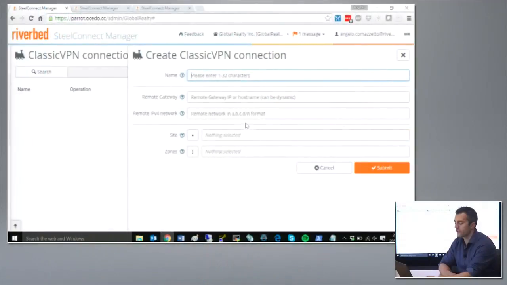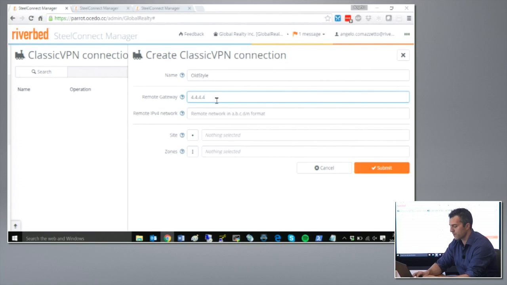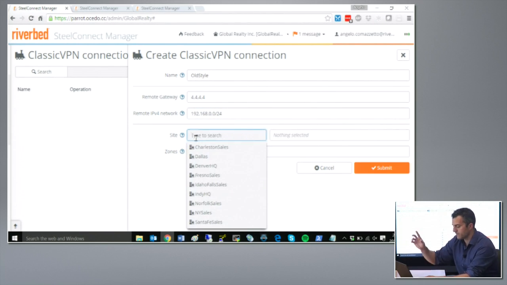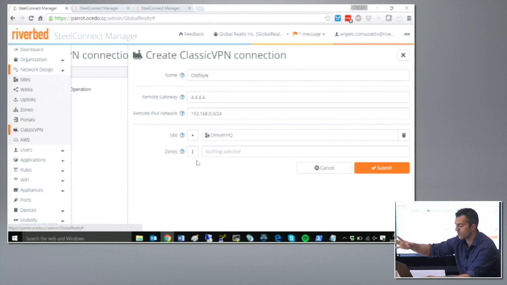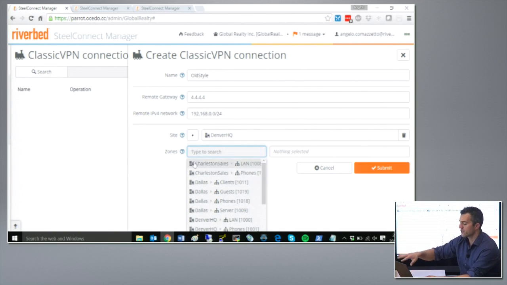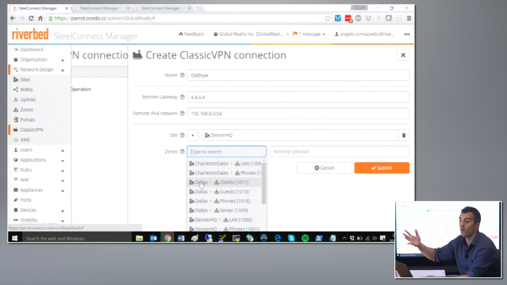And that's down here. And that allows you to build a VPN tunnel in a more traditional way where we don't support the full mesh. It's a single point because building full mesh for other devices is hard. But I could make something and call this old style, for example. And the remote gateway, so the site is at, I'll just borrow an address, and it's using the typical 192.168.0.0/24. Yeah. And I want that site, or that particular location to talk to my Denver headquarters, for example. And over that connection, I want to share only one network. I could pick all of them if I want. That just allows the route tables to be populated correctly.